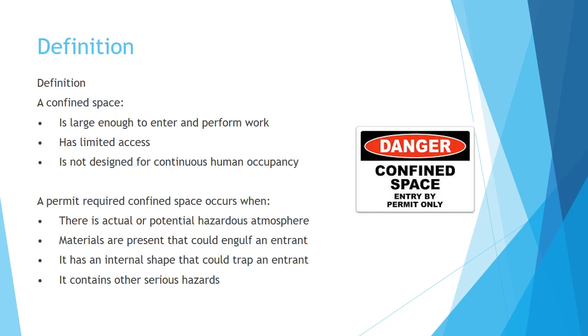Definition. A confined space is large enough to enter and perform work, has limited access, and is not designed for continuous human occupancy. A permit required confined space occurs when there is actual or potential hazardous atmosphere, materials are present that could engulf an entrant, it has an internal shape that could trap an entrant, or it contains other serious hazards.